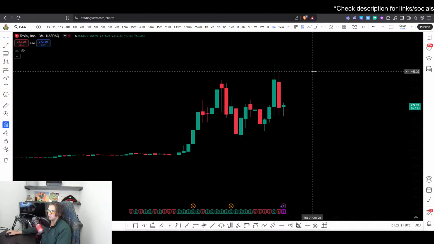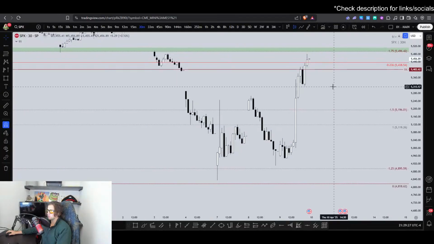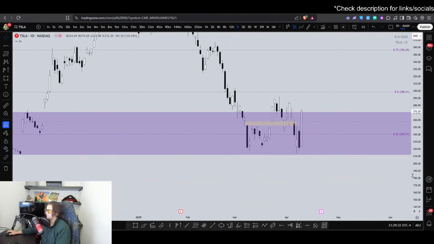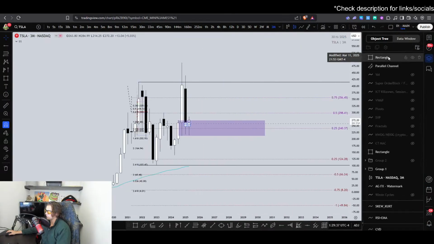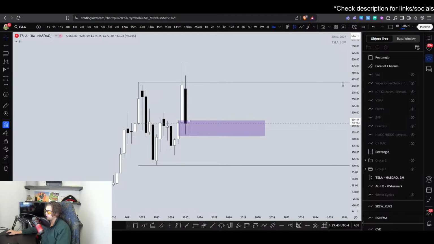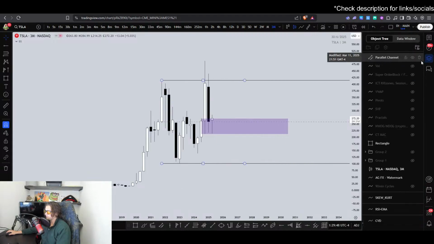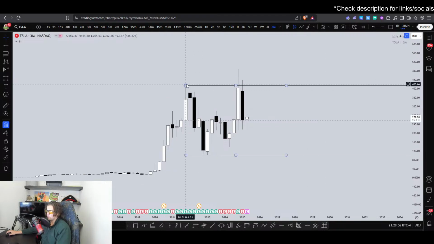But I'm going to take this volume off for a second and move over to one of my other charts because it looks cleaner for me. But let's see here. Okay. So are we going to get more upside on Tesla? So really, in Tesla, we've just been trading in a range since 2021.